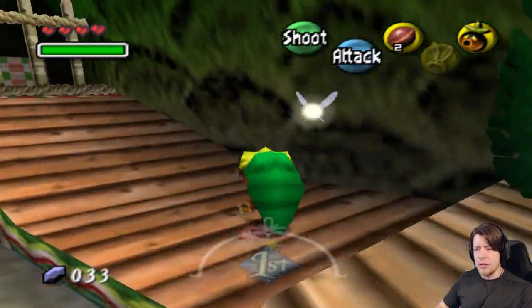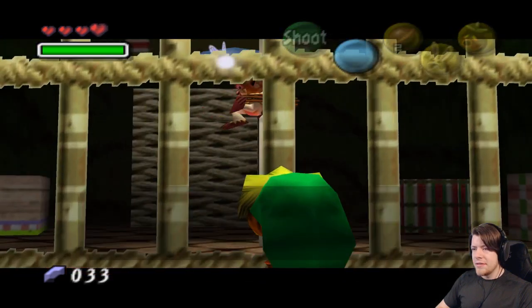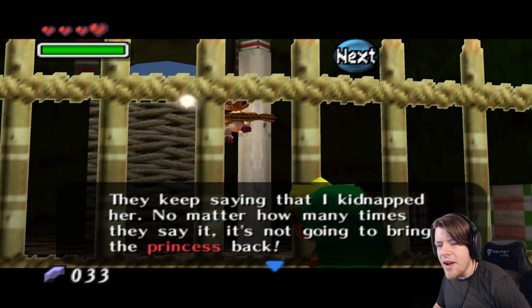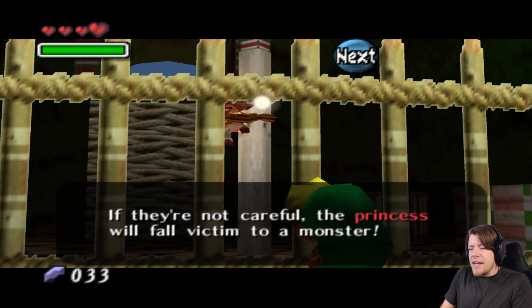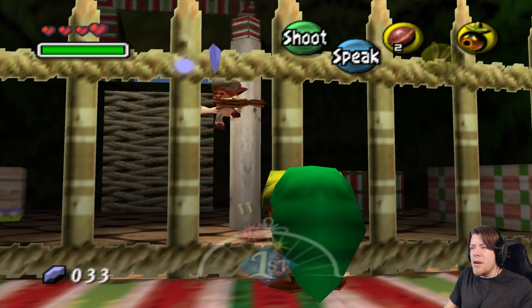Okay. What? He keeps saying that I kidnapped her. No matter how many times they say it, it's not going to bring the princess back. If they're not careful, the princess will fall victim to a monster. Please believe my words.